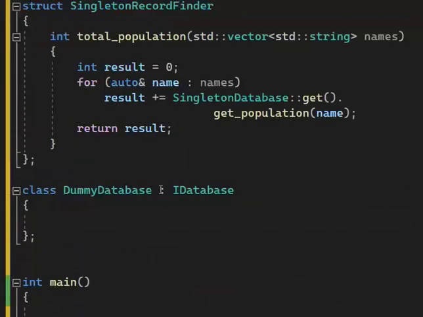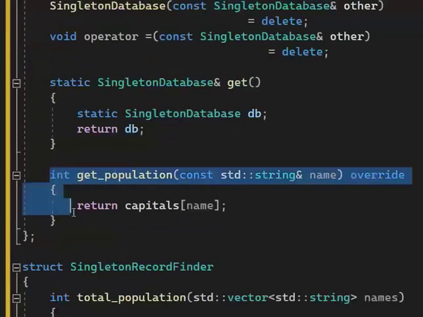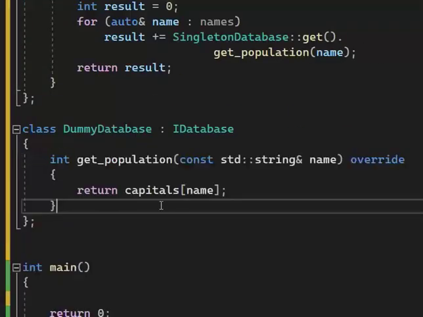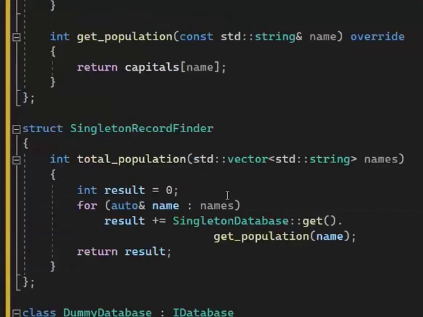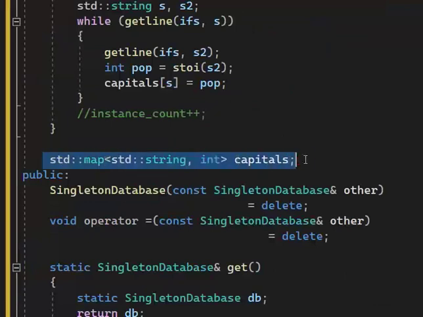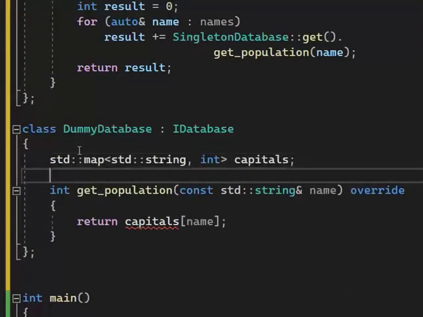I need to copy the get population function. I need the capital, and yes, I need the map. It's the same as SingletonDatabase.